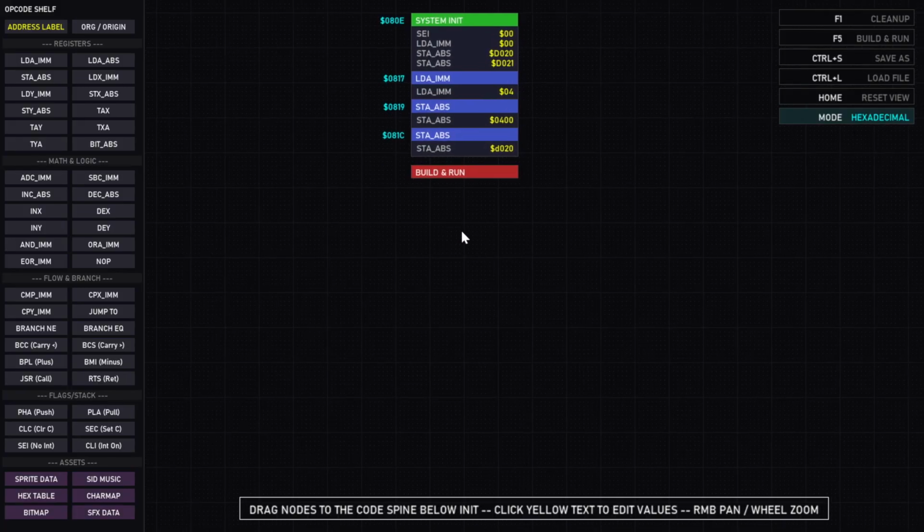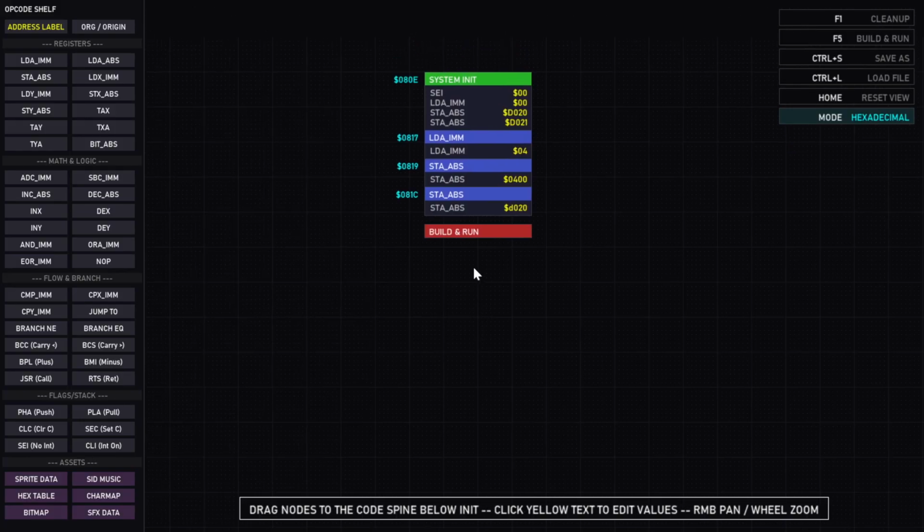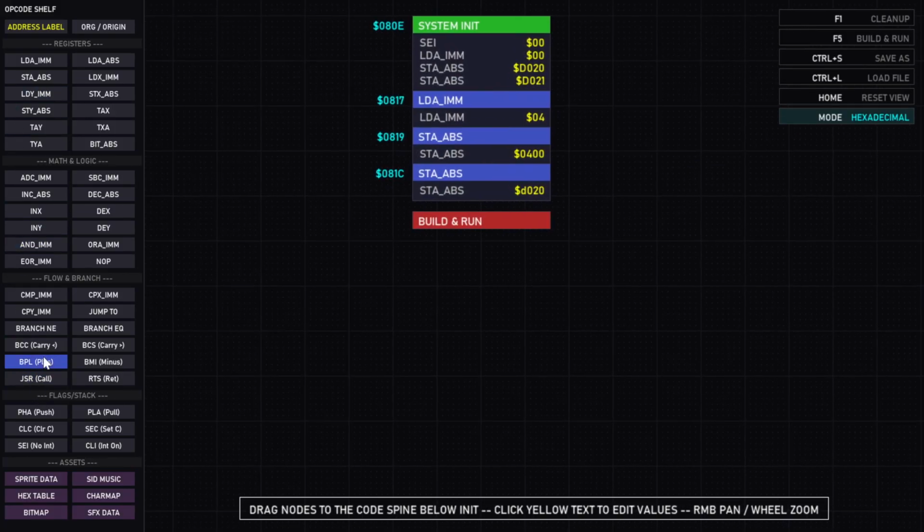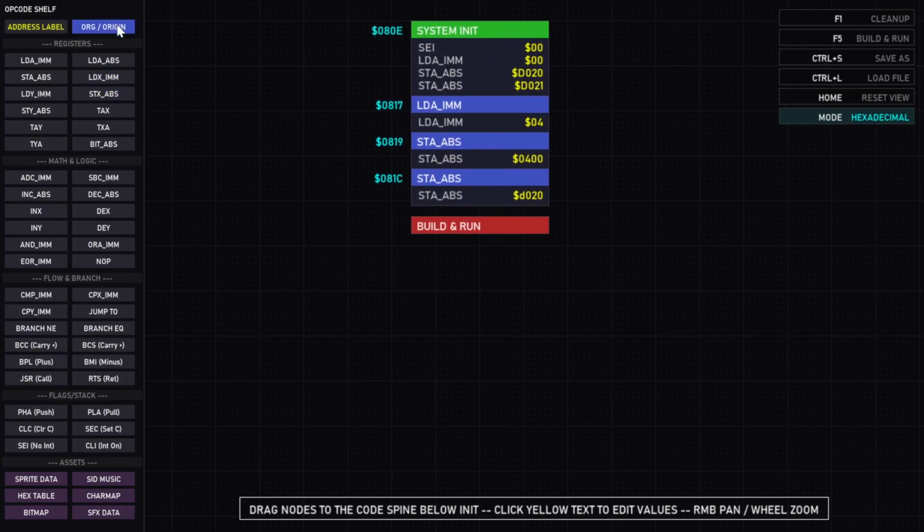So this is the start of things to come. All I've got is a lot of the machine code opcodes set up. There might be one or two missing here, or there might be something about how I've named them. It might not make much sense, but it's basically immediate mode and absolute mode. I think I'm missing relative modes. I'm not too sure. If anyone wants to let me know, that would be good. I have no idea what that actually is there.